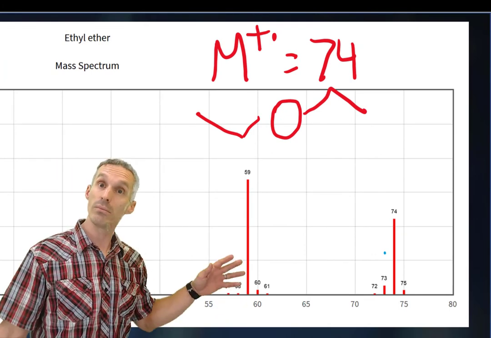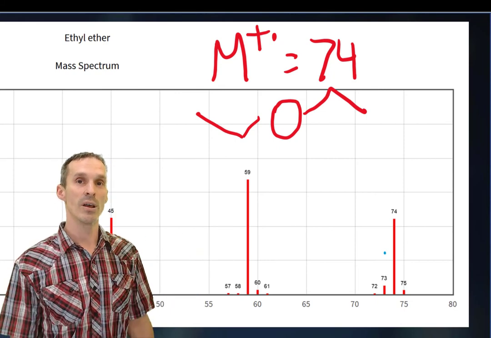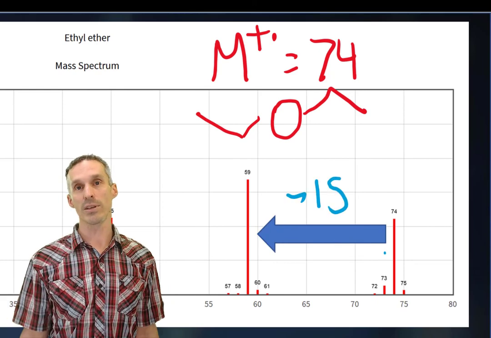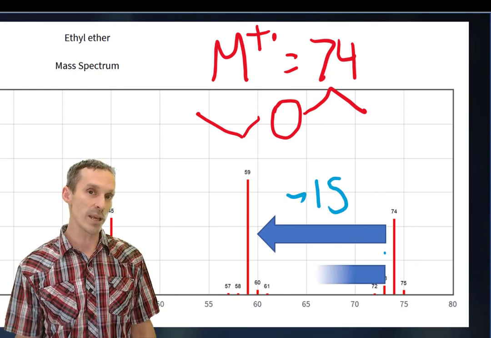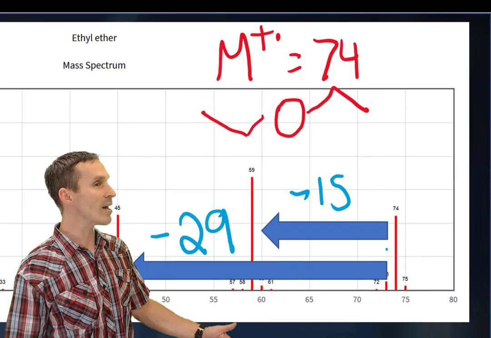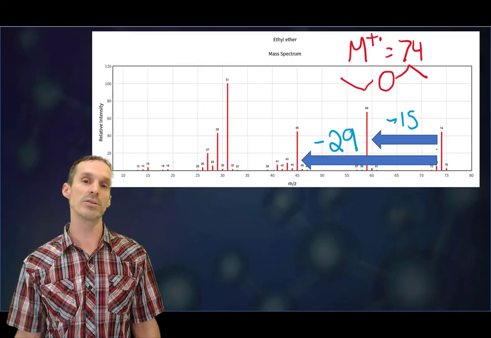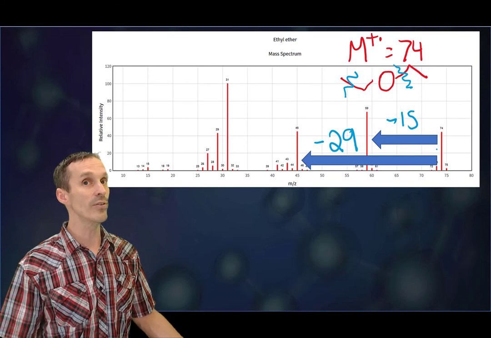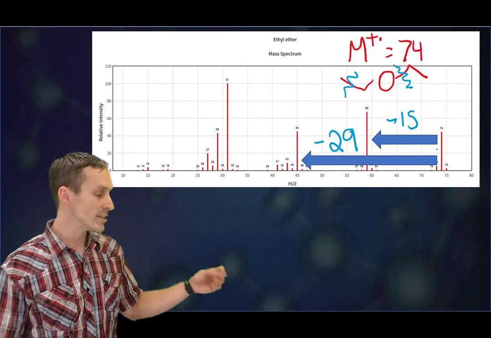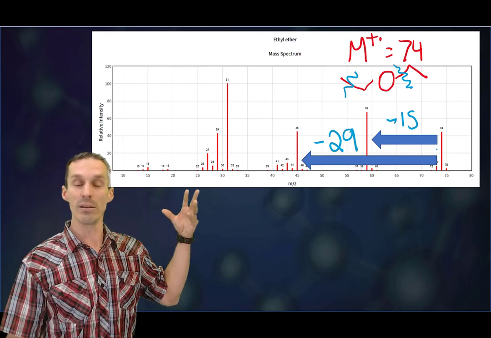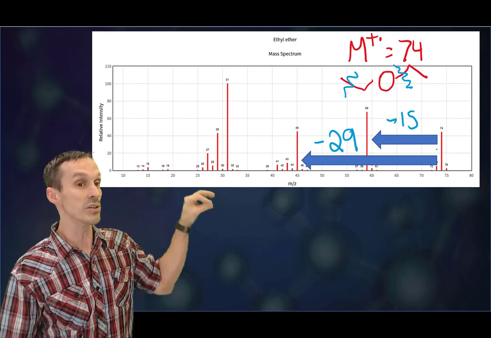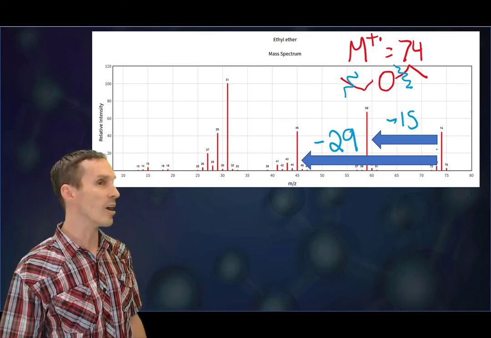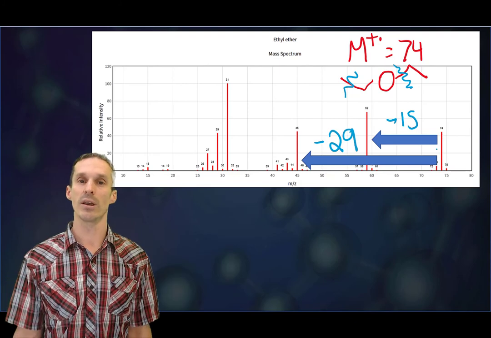Of course, there's one at 75 as well. What's that from? It's from the carbon-13 isotopes. It's the lower ones that we're now interested in, the pieces, the smaller fragments that come from it. There's a lot of information in that because when you start doing the math and adding up, what are the differences between these compounds? It becomes pretty obvious where these things might have originated from. How do you lose 15? How do you lose 29? It's a loss of a methyl group, CH3. It's a loss of an ethyl group, CH3CH2. All of that information comes together.